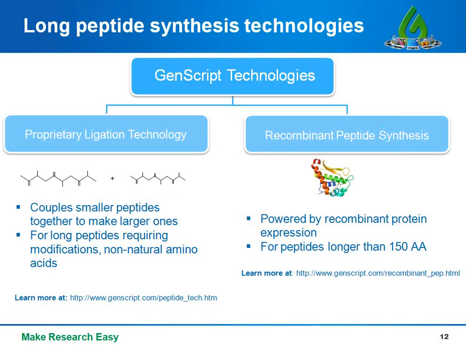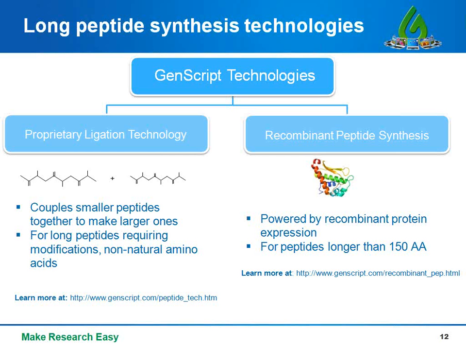In an ideal world, we could design all peptides to be no longer than 15 amino acids. But since that's not possible, synthesis techniques have been developed to synthesize longer peptides. GenScript has developed proprietary ligation technology, which allows us to join two shorter peptides to become one longer peptide. This allows us to produce long peptides greater than 100 amino acids in length.